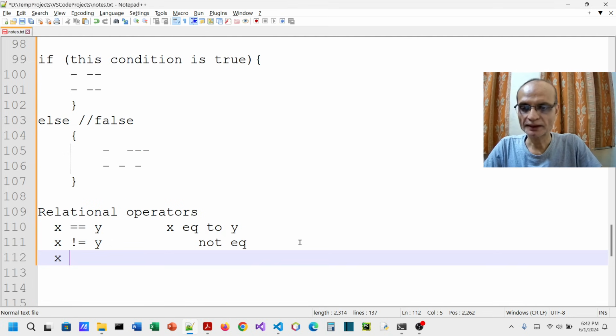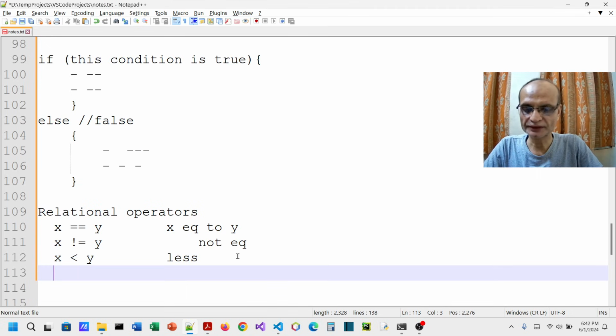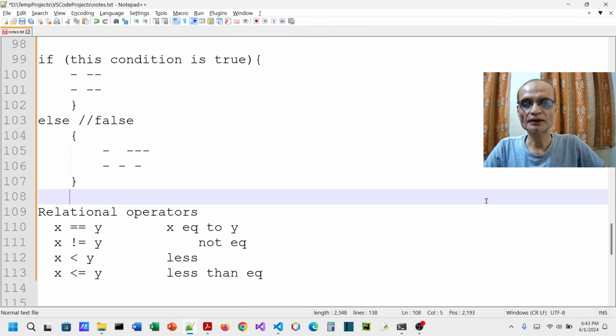Then you can have x less than y. Then you can have x less than equal to y, where you are taking care of the boundary condition. That means x obviously is less than y.